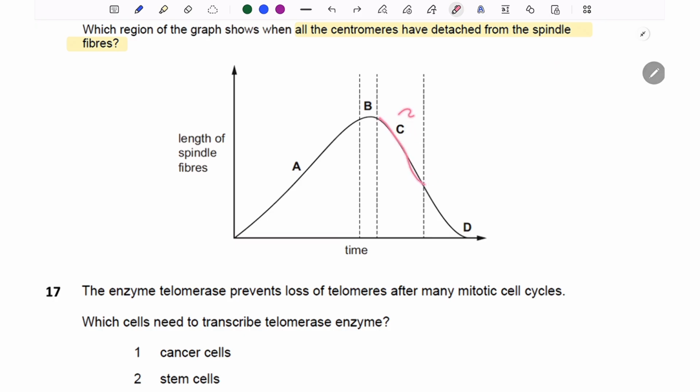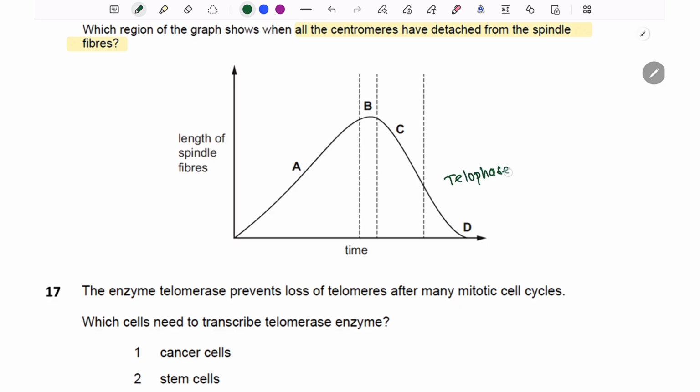Now, this one is going to be anaphase because the spindle fiber is shorter as it pulls the sister chromatids towards the opposite poles. We talked about this in an earlier question, but it's still going to be attached to the centromere during this phase. Over here, the length is really decreasing. The spindle fiber is going to finish its job here, and it's going to be completely broken down. We know that this happens in telophase.